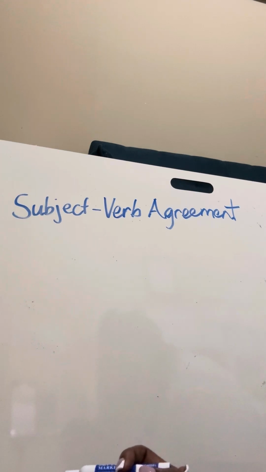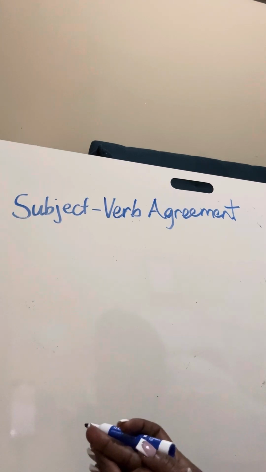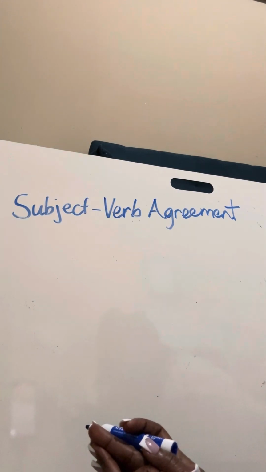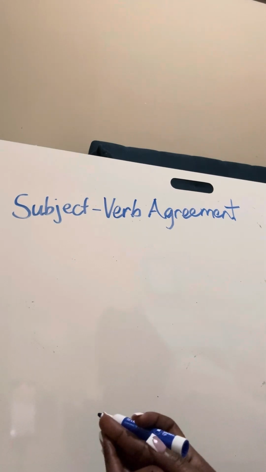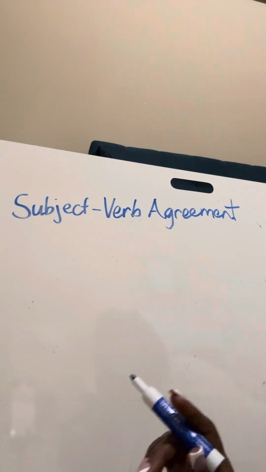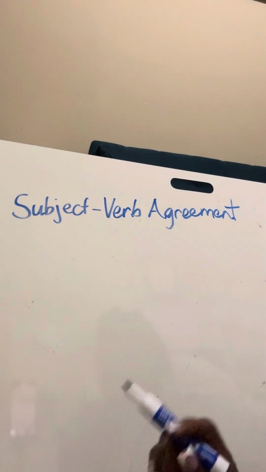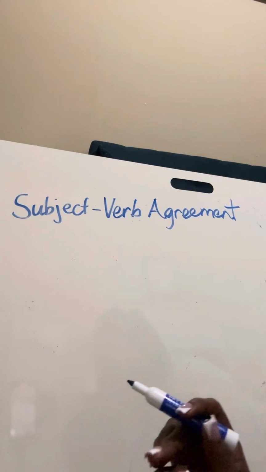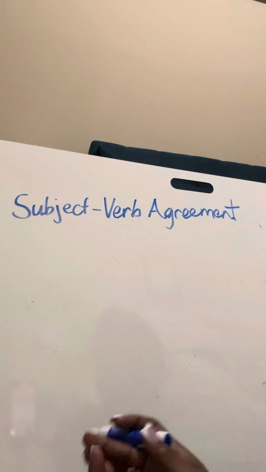All right, so let's start by talking about subjects. Subjects are going to be either nouns or pronouns, all right? And so the first thing we need to understand, let's look at subjects that are nouns. First thing we need to remember is that nouns are going to form their plural by adding s or es, or change the y to i and add es, or change the f to v and add es.